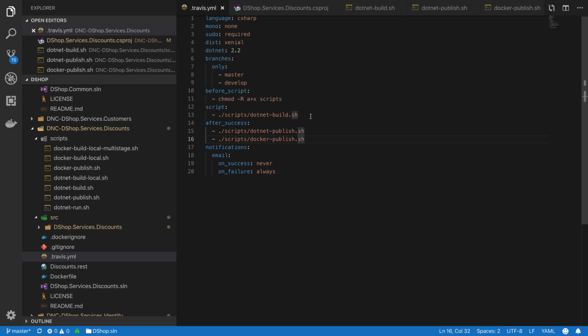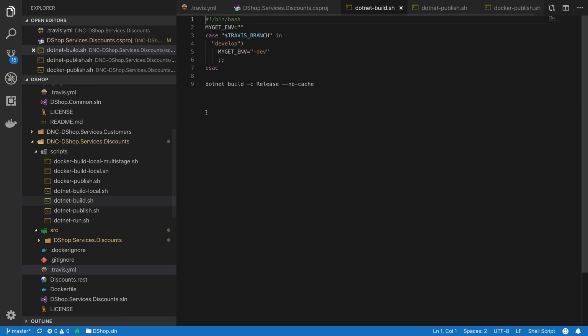You also have these notification sections. So for example, you can configure Slack, email, and other notification channels here. So maybe let's just open our .NET build shell, which lives in this scripts directory, and see the first one here, right? Okay. And of course the scripts are put here. So Travis has the relative path to the scripts folder, as you saw.